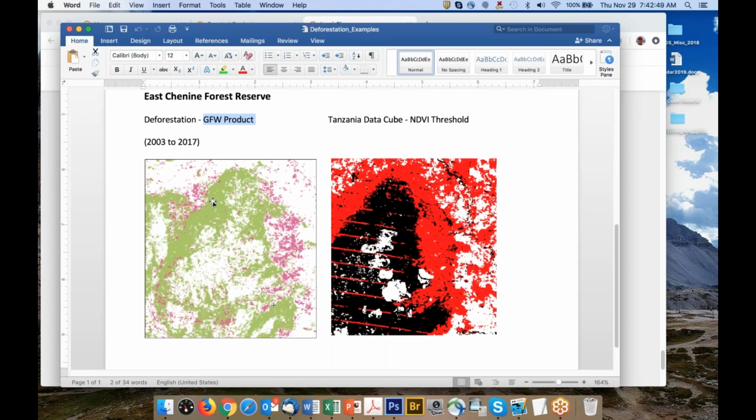But the first thing he does is he screens out what is forests. So I only screened out forests by saying I'm going to consider everything as forest that is a vegetation between 0.6 and 0.9. That's a pretty coarse way of determining forests. So if you had a good forest mask, you could apply that forest mask in the data cube and do a better job of initial screening.